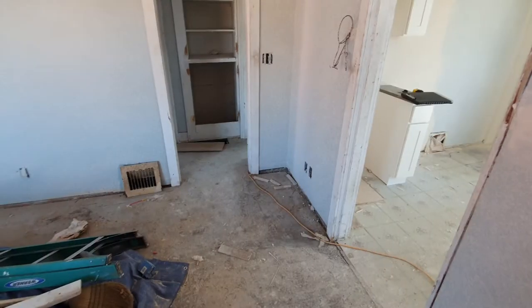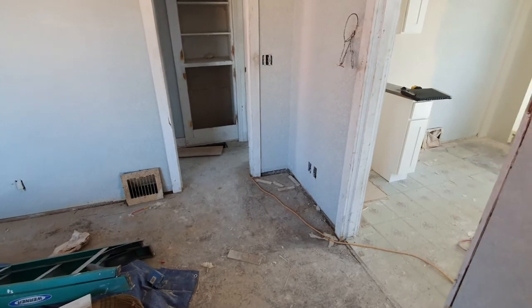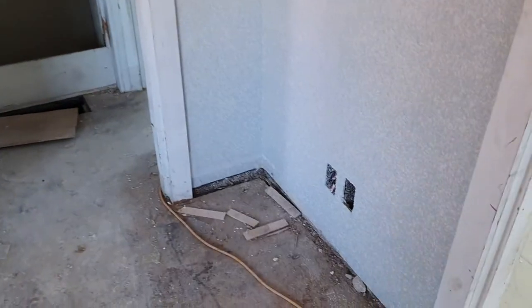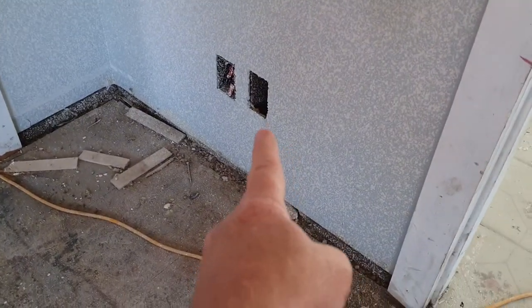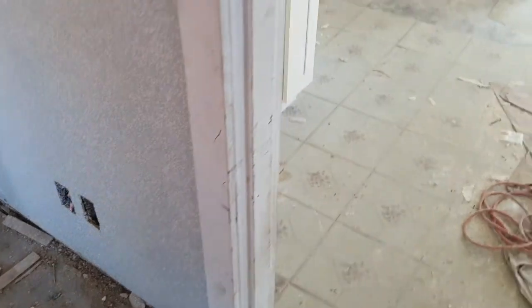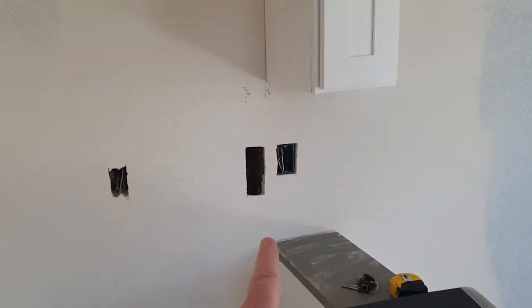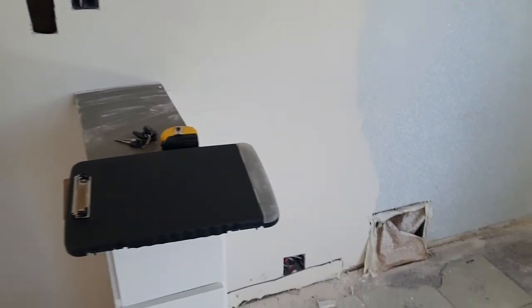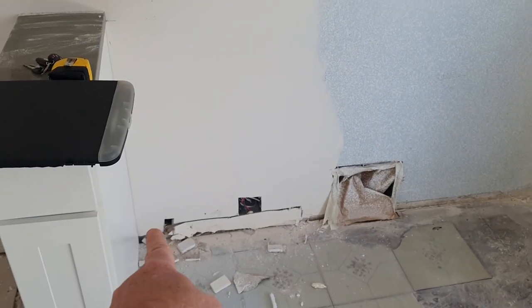And then while you're here at this house doing the bathroom window, can you please patch this hole, which is not an electrical outlet, and also patch this where they moved the electrical, and also fix this bottom section right here.